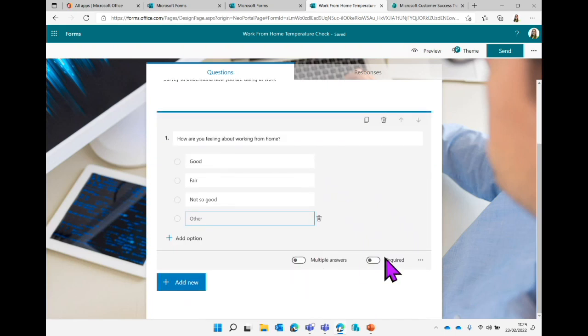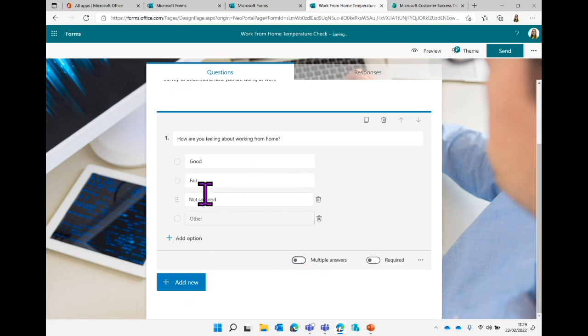So that's all good. And this is the important bit down here. We have a couple of switches. Firstly, I have the multiple answers switch. This will turn my radio buttons here, which are the single response options, into squares, which allow us to basically have a selection of tick boxes. So we can choose as many or as few options as we want here. I'm going to toggle that off for this.